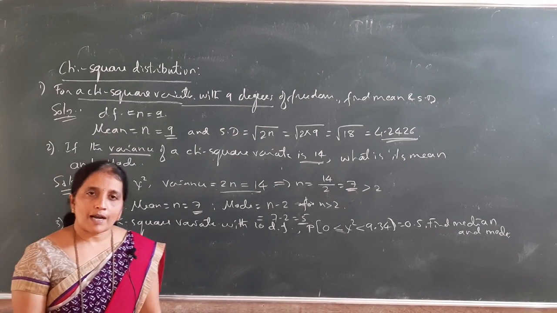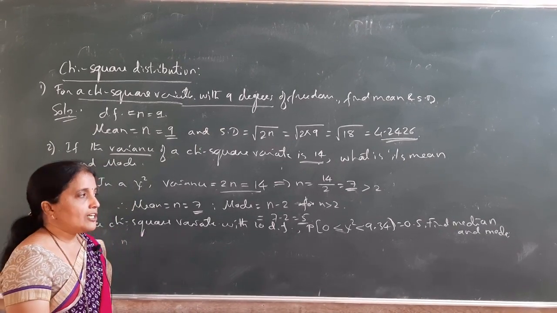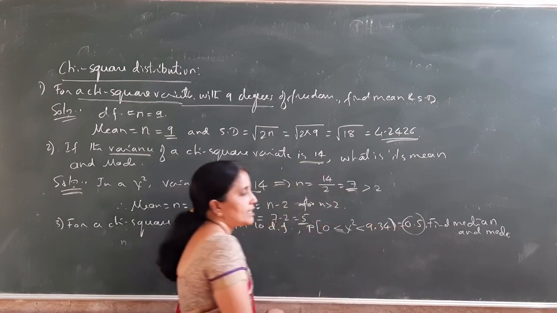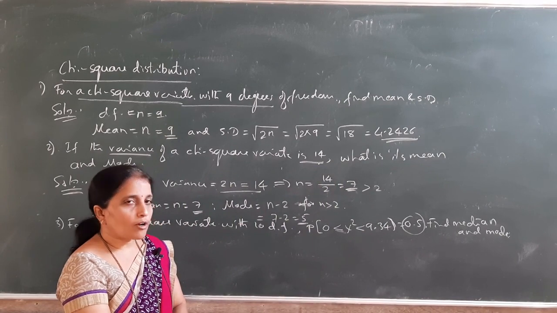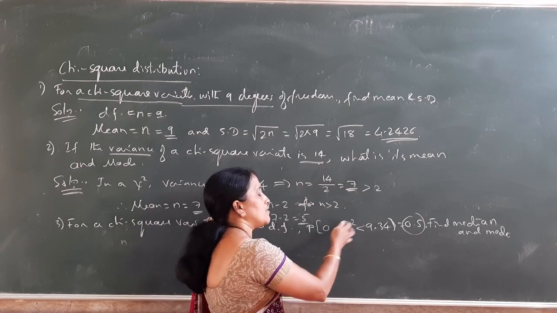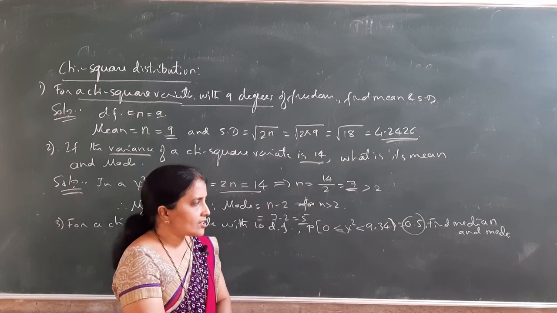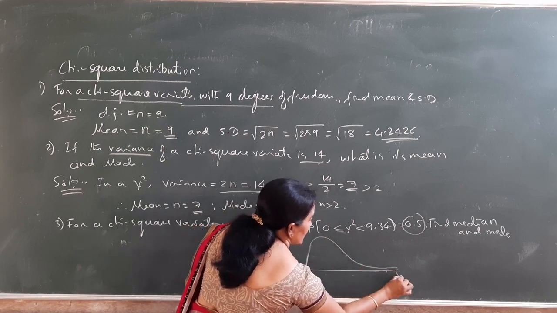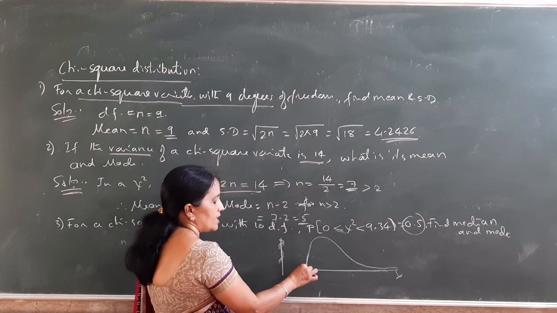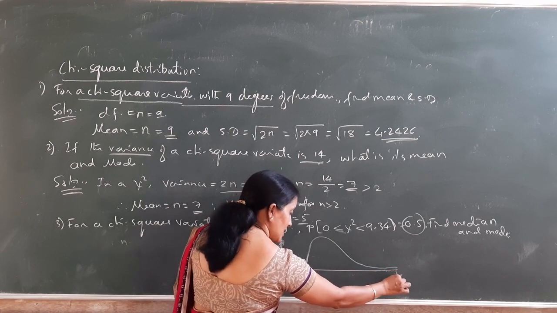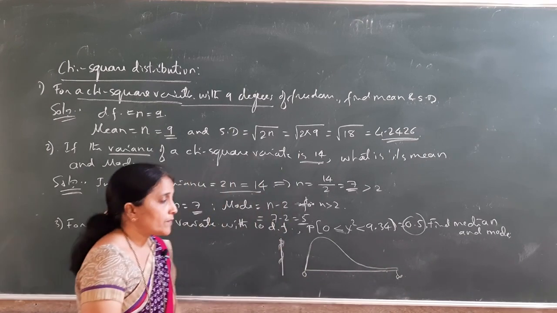And here we are going to represent probability distribution in terms of a probability curve by using the area under the curve. This 0.5 represents the probability, and under normal distribution we have seen probability of a variate lying between two specific values is nothing but area under the curve. It is the general form of chi-square we are going to draw. Touch the left end of the curve to the x-axis, it touches the x-axis at 0, and the right end of the curve does not touch the x-axis, because it touches the x-axis only at infinity, right?